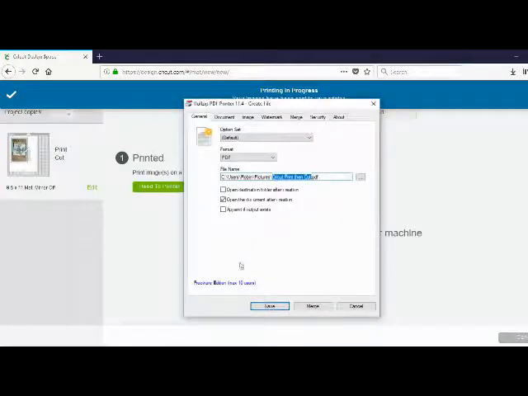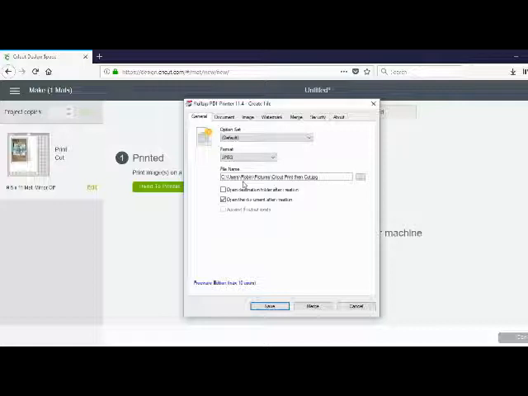Yep, so there we go. I can choose to use a PDF, or I can make it a JPEG or a PNG, or a variety of other different formats. I don't really need to save this one, but if I did want to, I just hit save.